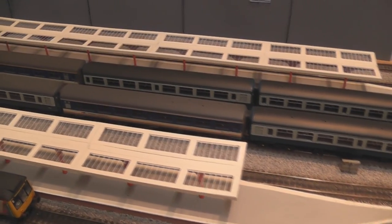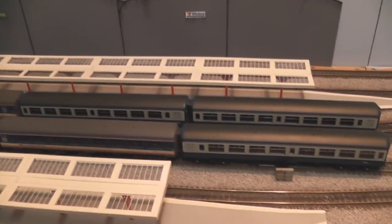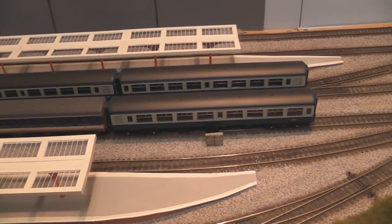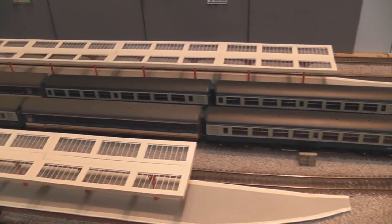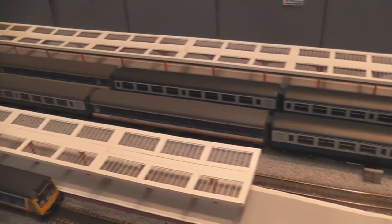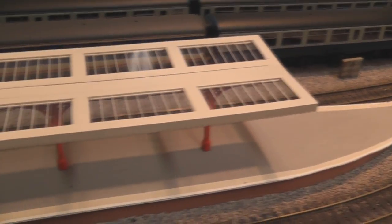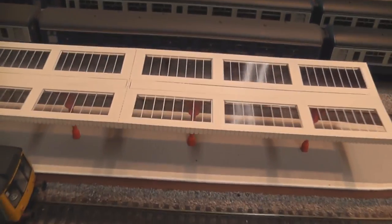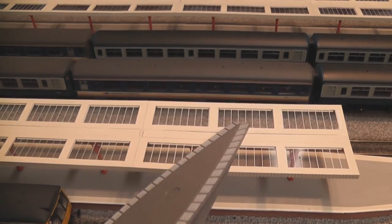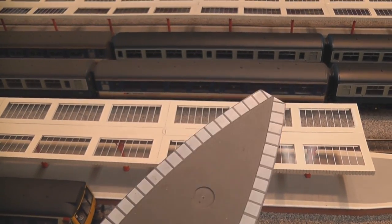That would have been quite difficult to make using the solid wooden pieces, as I don't have the necessary machines to do it properly. So in the end, I decided to redo the platforms entirely, and I think they've come out really quite well. They're not finished yet, but the basics are built. So these platforms, believe it or not, the canopies may have given it away, are actually made out of the plastic grey Hornby platforms that you can get, you know, this sort of stuff that you always see in the shops.